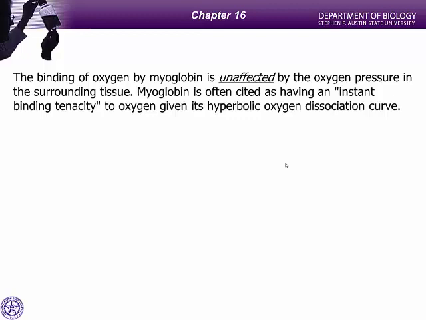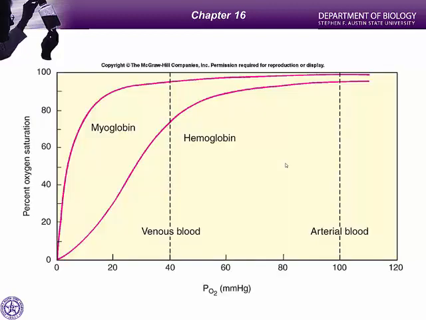So if myoglobin has a higher affinity relative to adult hemoglobin, what direction would you expect the dissociation curve to be shifted? To the right or to the left? If you said left, you're absolutely right. And myoglobin is almost pegged against the graph. It's almost on the axis. It is such a dramatic increase. It's almost as far left as you can get.